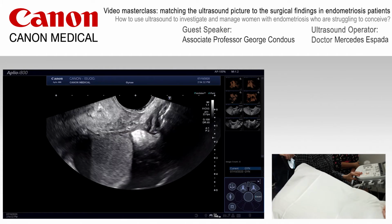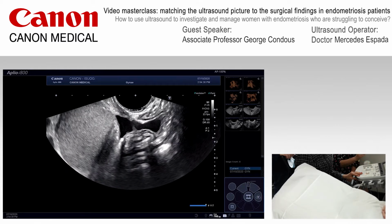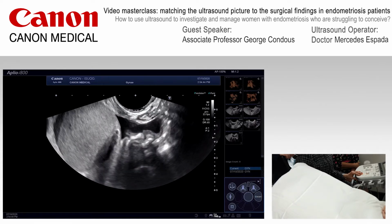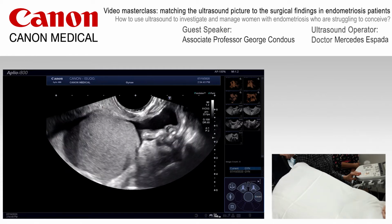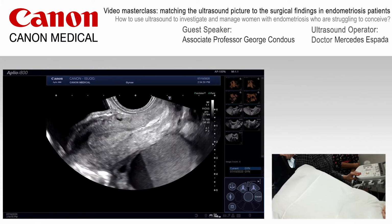So we can see that that nodule's fixed to the left, probably uterosacral lesion. So too is the left ovarian endometrioma. So we've got partial obliteration to the left of the midline, and as we move that probe towards the right, we can see that there's some fluid present and the rectal wall itself moves more freely. So we've got a hemipelvis, preferentially on the left side, that appears to be obliterated with the presence of rectouterine adhesions.